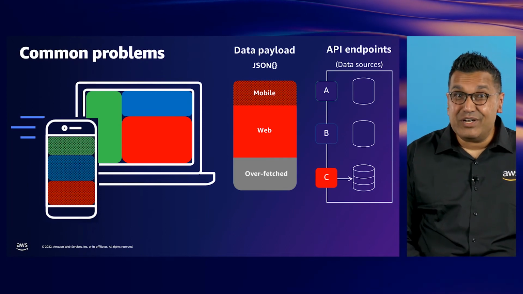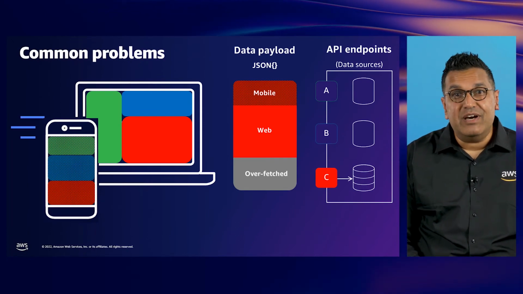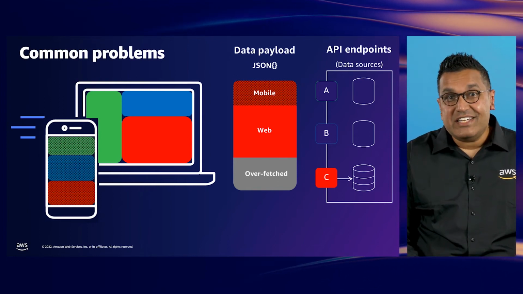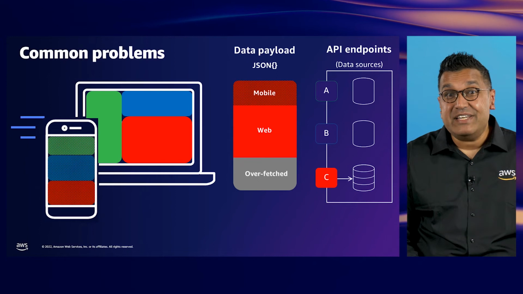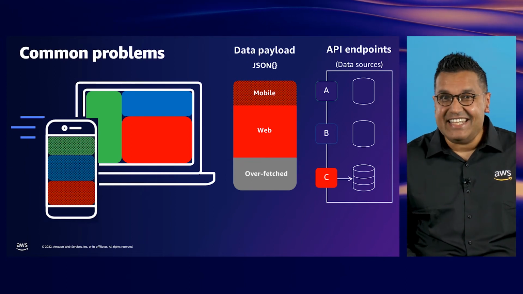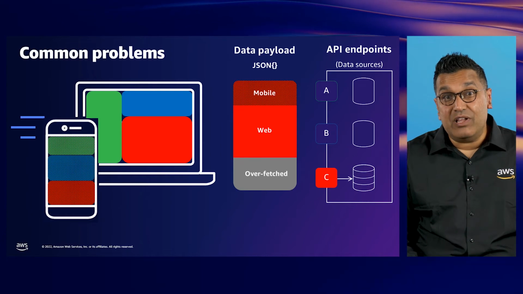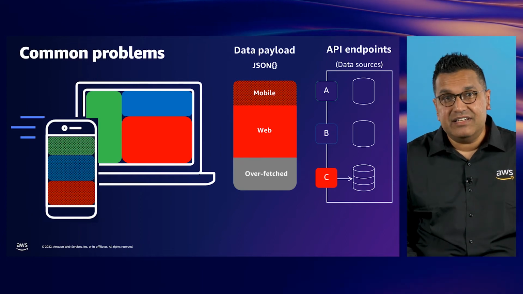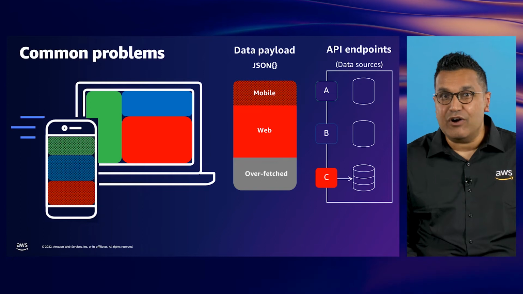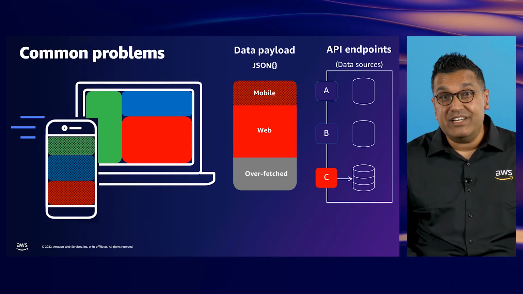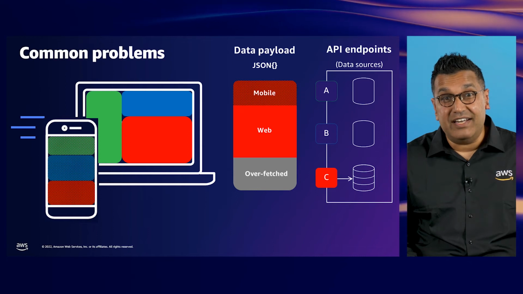Now, RESTful protocols make up the majority of the APIs used today, but they are not without problems. Imagine you had a backend consisting of 3 separate microservices, each containing their own data store. You have both a mobile and a web client accessing these services. The first problem you have is the overfetching of information. Your mobile application might need a subset of the information that the APIs provide.